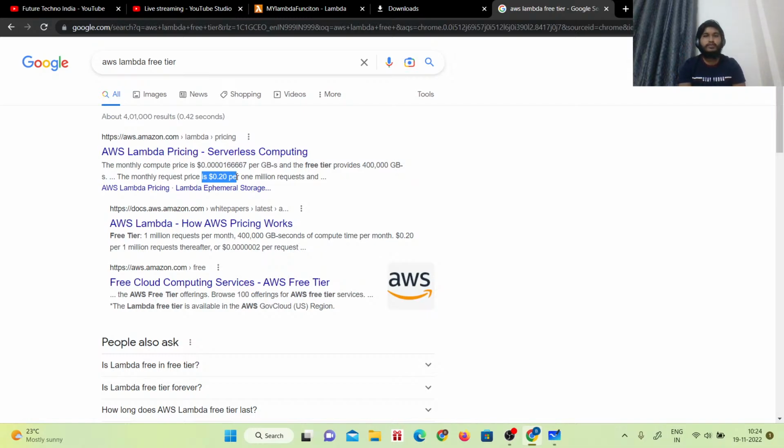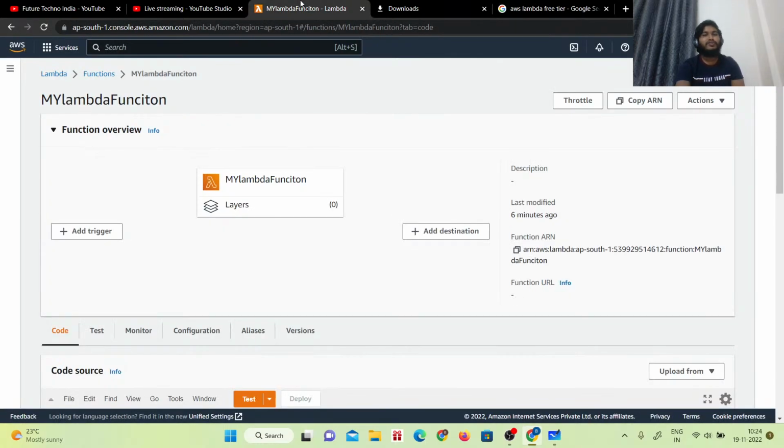So you can use it. If you are using it in the initial phase, it will not charge you because usage is too small. Also, for testing you are not creating millions of requests. For testing, we need only some 50, 100 or 1,000 requests, max to max.